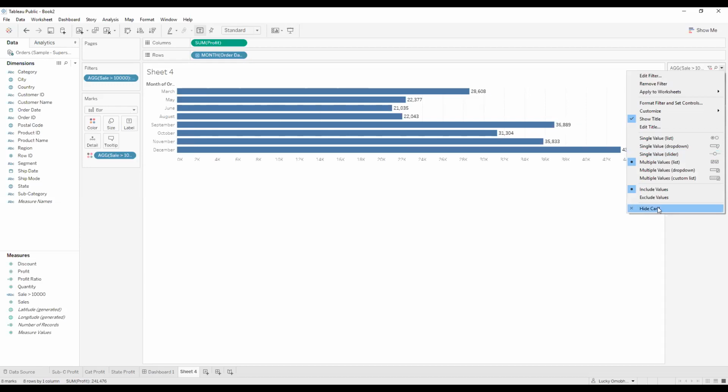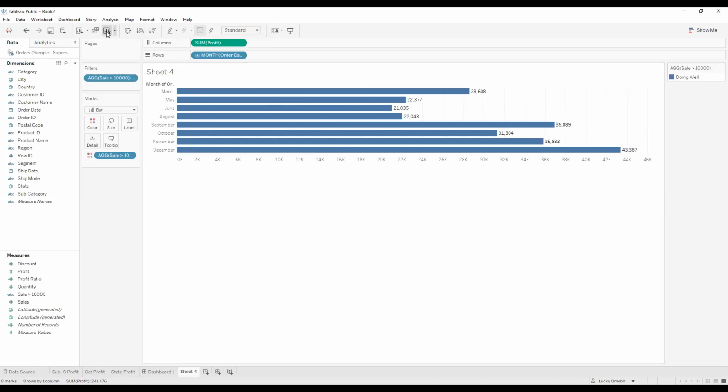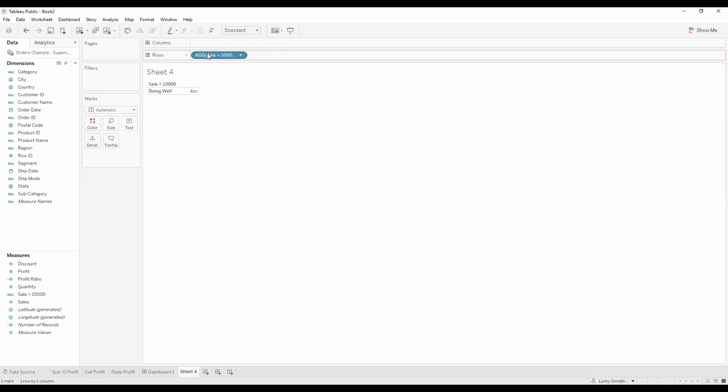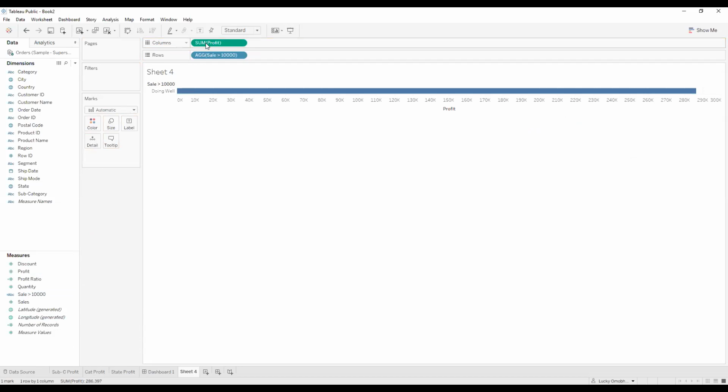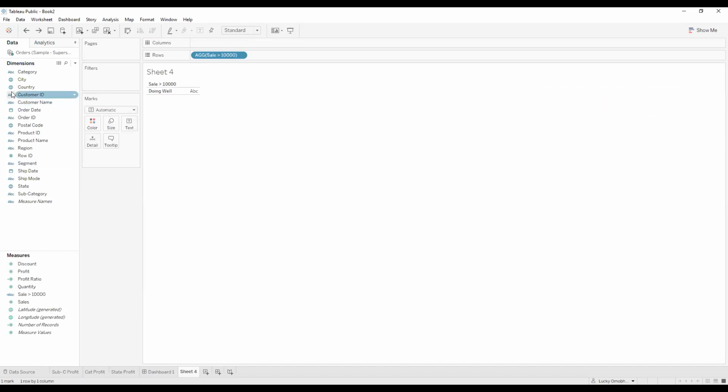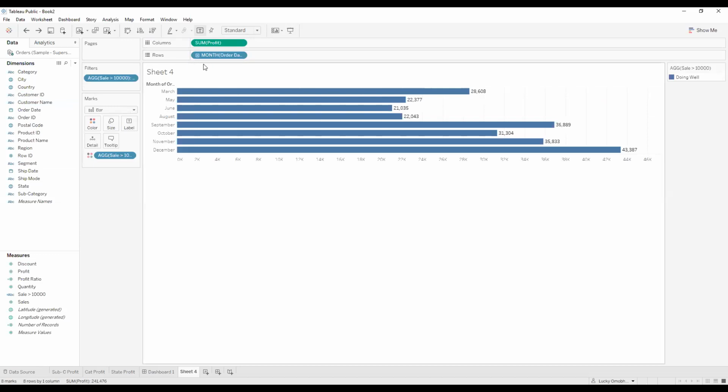Or better still, let me clear my dashboard. I can now use my calculation here as a view. Okay, I can bring in my sum of profit here. You see, I can now use this, but because we don't have a partition in the field here, it's just going to give us everything as doing well, because our calculation was based on 16,000. But if you look at our scale here, it's almost 200,000. But if we bring in our, what field did we use the first time? Our month, then it's going to give us the accurate calculation that some of these are doing well, some of these are not doing well. Okay, so there are various ways to use your calculated field. There is no one way. There are no limits.